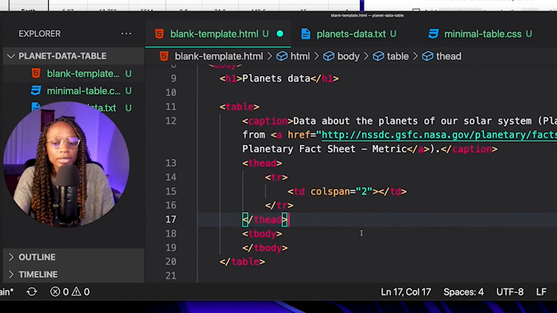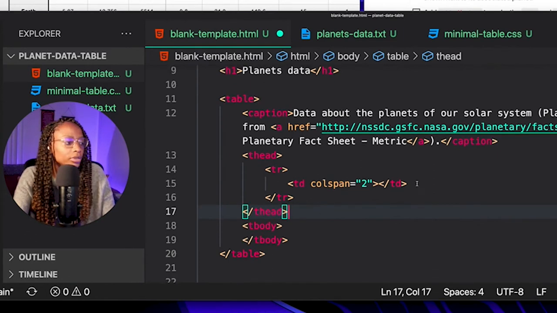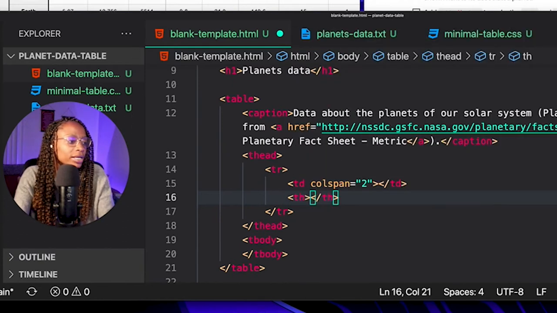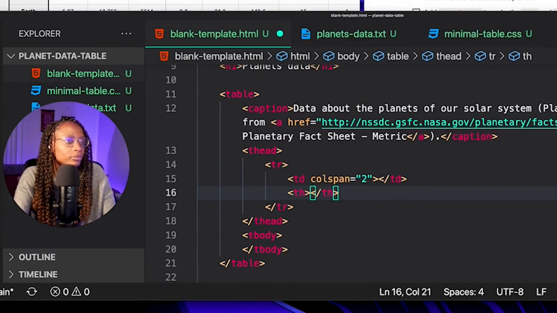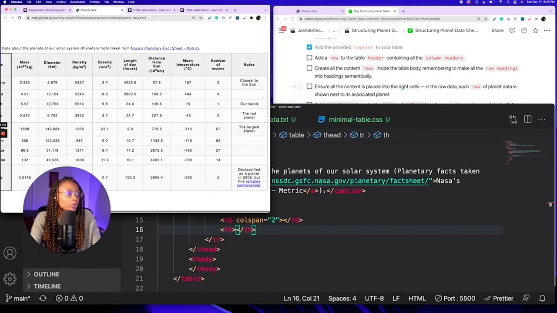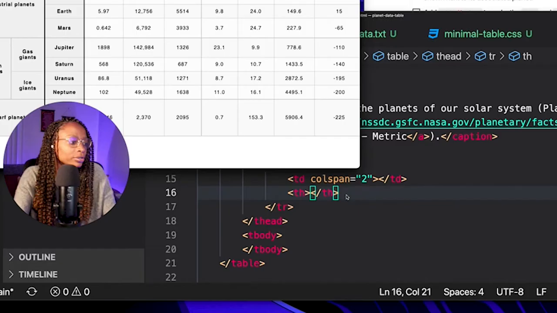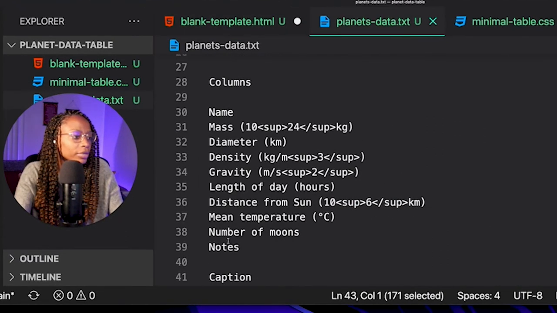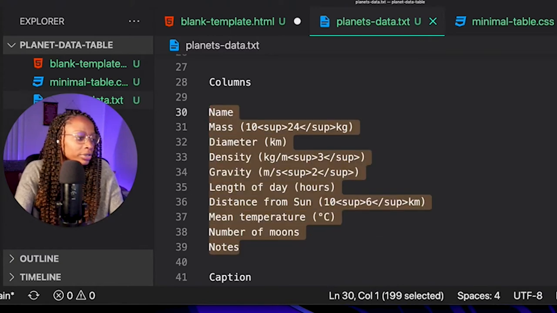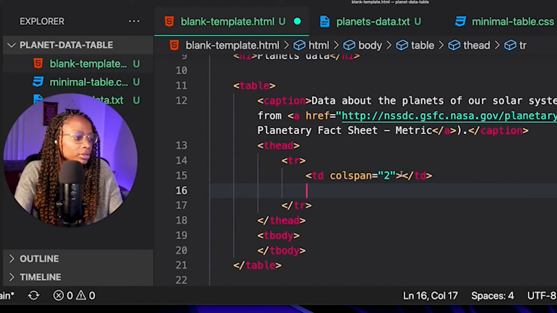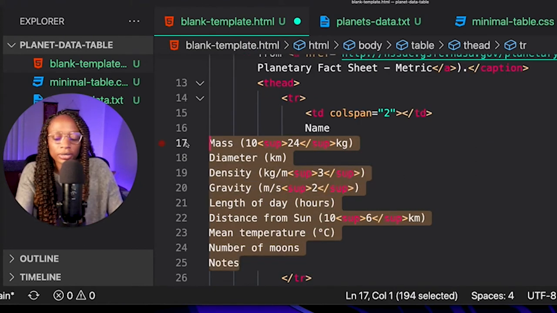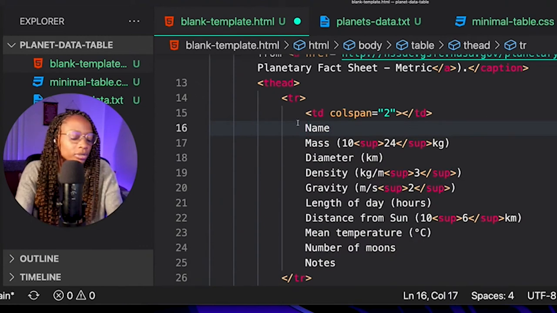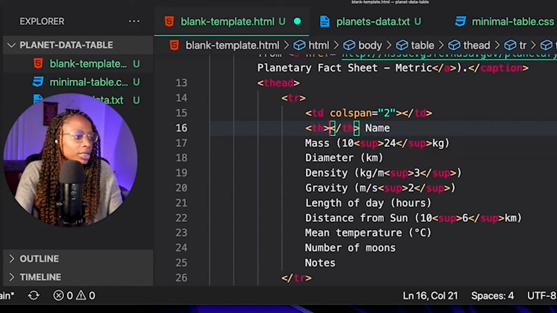Also, I think the easiest thing to do here would be to just paste in a bunch of table headers. By the way, th is table header. And they're going to automatically be bold, because th automatically makes the headers bold. So I'll just go ahead and, would that be best? Nope. Actually, this will be easier because they already have the superscripts there for us, so I wouldn't need to add that in. So I'll just put the th's in.